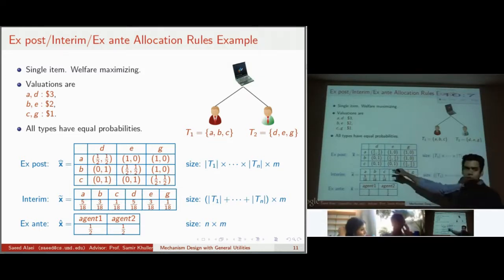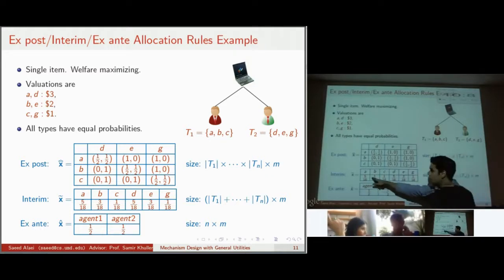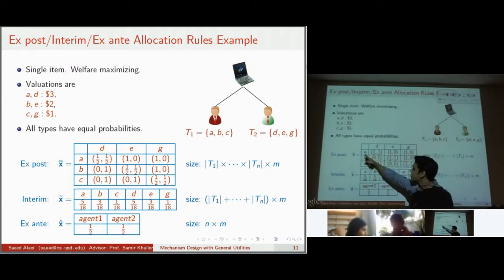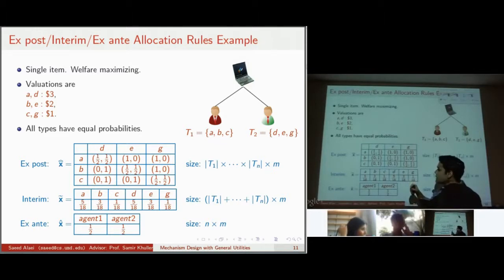So we have aggregated all the types of all agents in one vector. And it's also normalized by the probability of each type. So for example, this type A wins with... each of these columns happens with probability 1/3. So its total here is 2.5 over third, and you have to also normalize it by 1/3, which is the probability of this type, which gives you 2.5 over 9th, which is 5 over 18. And the ex-ante allocation rule, as you can see, it's very small. It's actually proportional. Its size is proportional to the number of items times the number of agents.